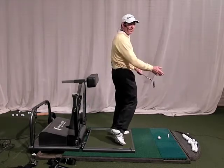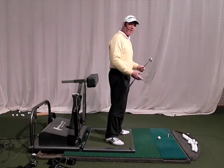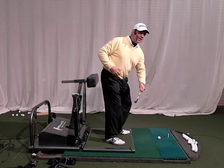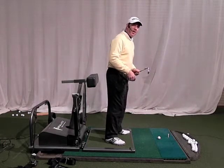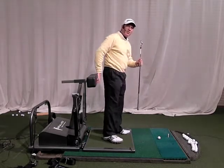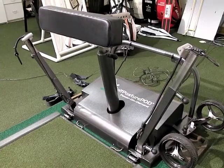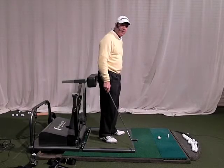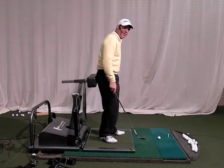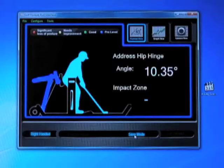When we talk about early extension in a golf swing, it's very ruinous to impact. It's very difficult to hit the ball consistently if you can't at least stay in your posture while you swing. As I've studied more swings, I've found that the best players actually gain posture during the swing. This is one of the only machines I've ever seen that allows you to practice this and gives you feedback — not only tactile feedback from the pressure it takes to push the pad back, but also a computer readout that gives you numbers either in real time or saved after your swing.